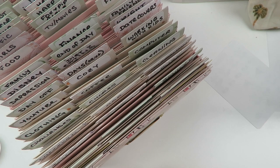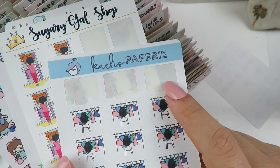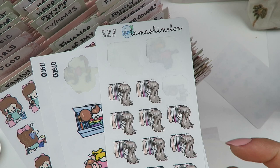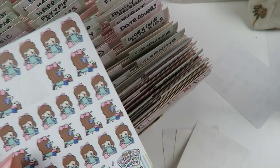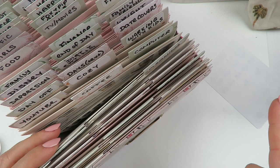And then clothing. So I have a clothing category with some Bubble Mons, Kaylee's Papery, which is Millie Paper Co. Now, Sugary Gal Shop. She's putting boxes away or taking boxes out. Tamashii Prints. I don't even know if they're still open. Ohana Story. Oh, they're so cute. Ohana Story. And then Stationery Heaven. Look at her, she's looking for something to wear. I love that. And I don't know if I have a clothing section in my actual everyday stash.